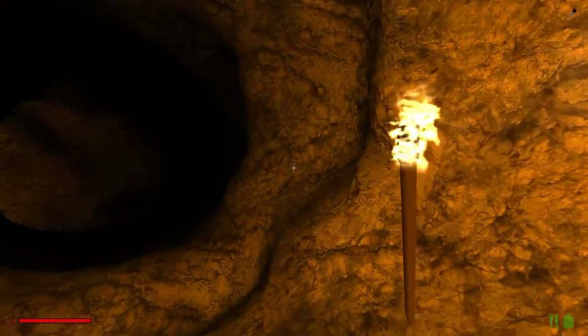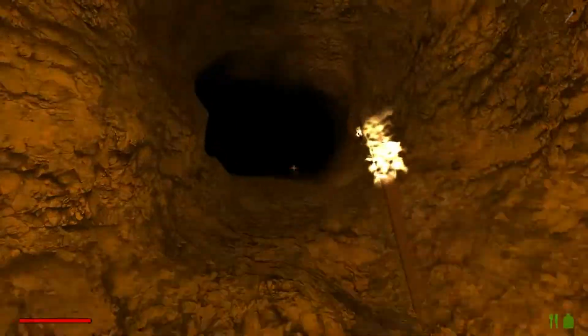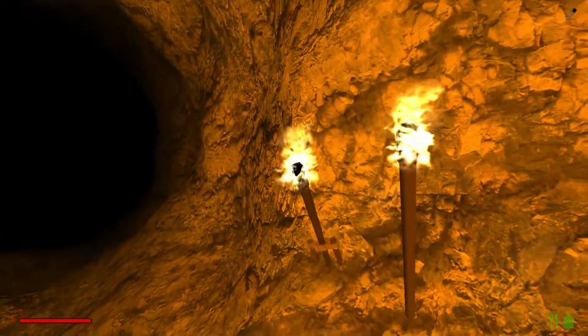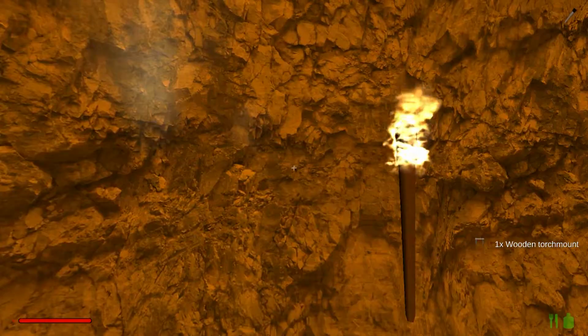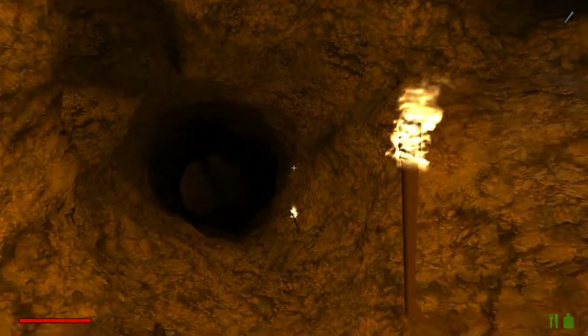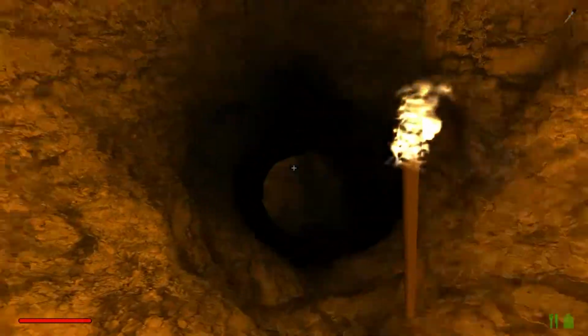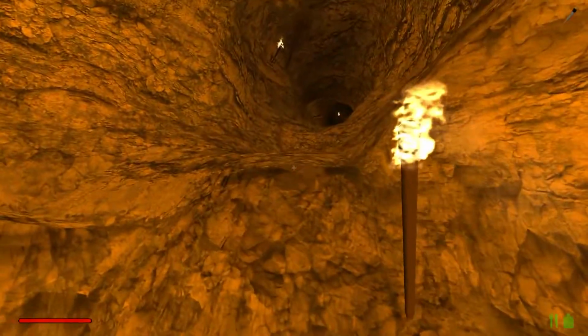Okay. Alright, I see. Alright, so we need to get rid of this torch right back here. We don't need this one. This is a dead end. It doesn't do anything back here. We'll just grab this one. There we go. Get rid of that. Leave all that dark. And our tunnel is here. Oh boy. Holy moly.